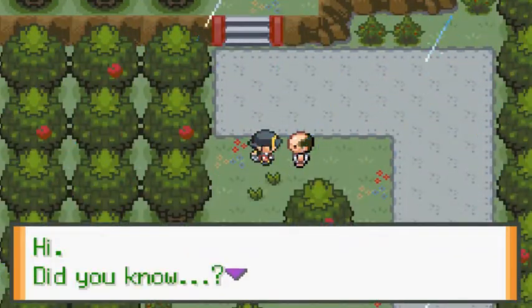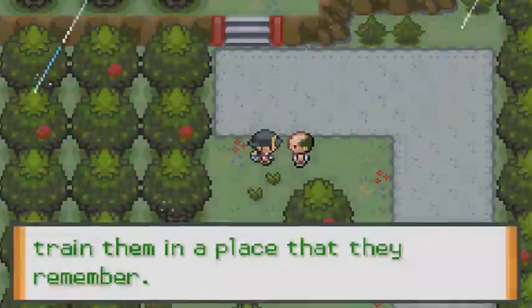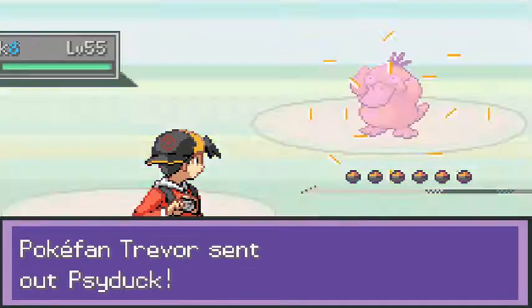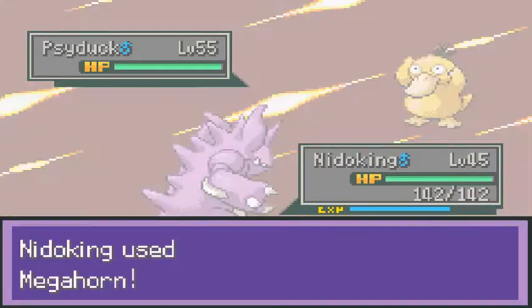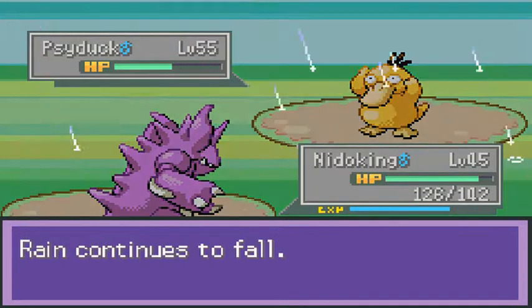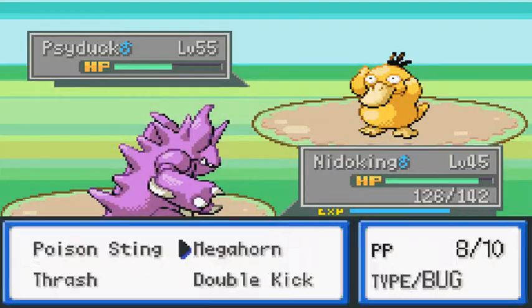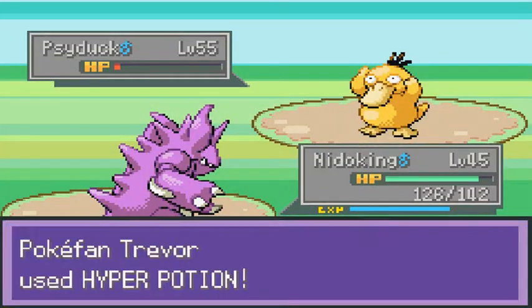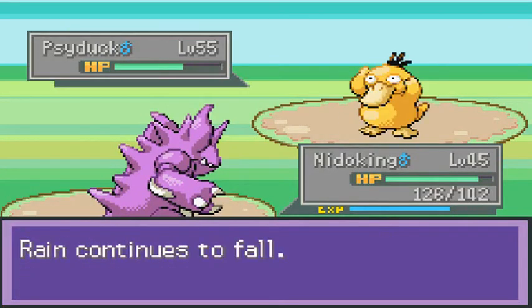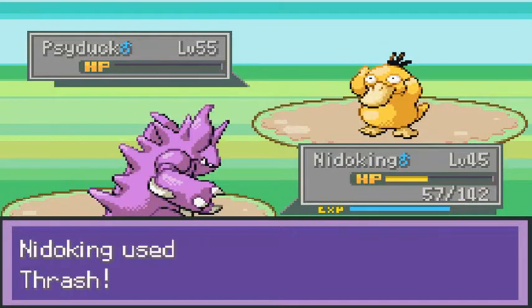We're gonna have to start battling people right here. Hi, did you know Pokemon get more friendly if you train with them in the place that they remember? Yes, I do. Okay, so let's go. Going up against Trevor. And let's go with a Mega Horn. We're definitely gonna be battling, we're definitely under-leveled right now. Go, and there's a Screech attack. Every potion, you gotta love that. Crap baskets. There we go. Come on, one more. And there we go.